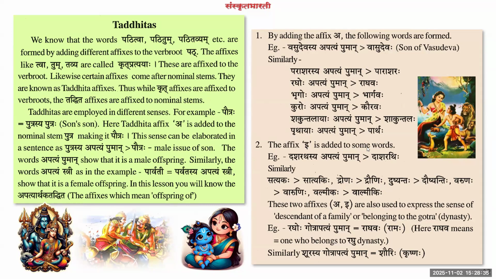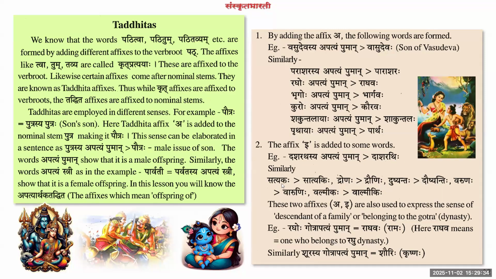The affix E is added to some words. Dasharathasya apatyam puman dasharatihi. So here ikarantatva came: dasharatihi, not dasharatha. So why do we choose this and not that? Sometimes some of these are based on applications already seen. We say, this is the way we have to pick up this pratyaya. I don't know if there is a further detail for these types of pratipadikas and this kind of ending, that pratyaya. Sometimes it is by observation of the arsha prayoga, the existing literature. We go with this choice.